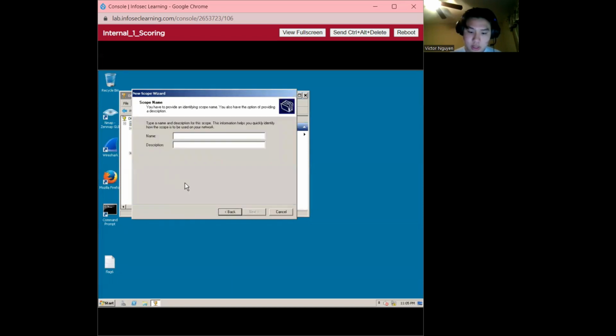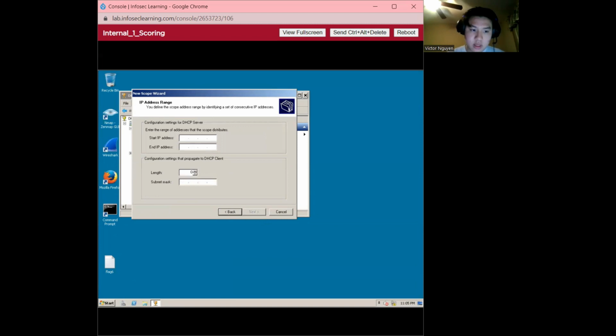Welcome Wizard, next. We'll name this Internal Network. And the description, nice and easy, just internal network as well. For this, the IP addresses are already provided in this lab environment, but in a real world environment, you would just use your own IP.